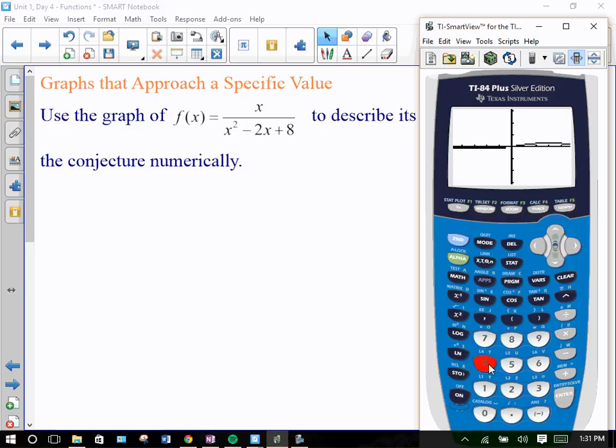So, you can look at this. I want you guys to look at this graph: what does it appear that as x approaches negative infinity, what does it appear to be getting? What does y appear to be getting? Negative infinity?